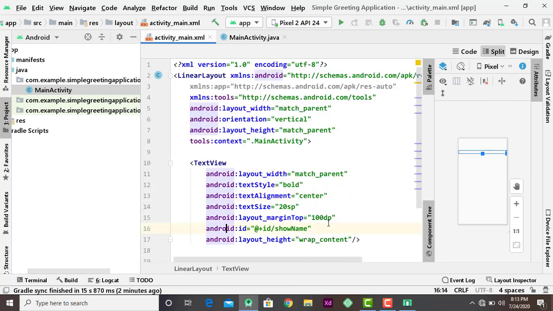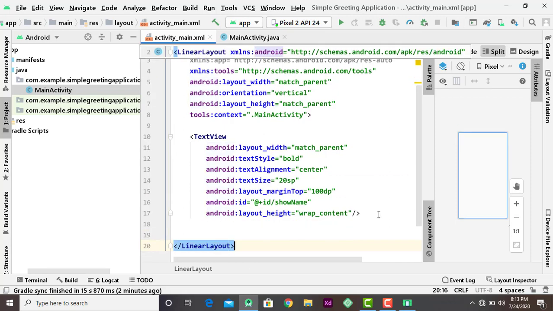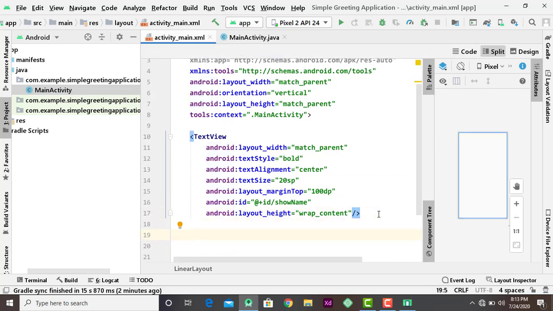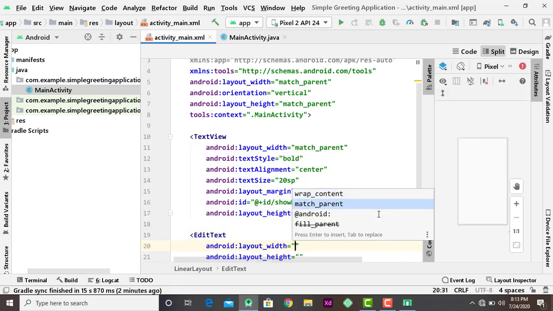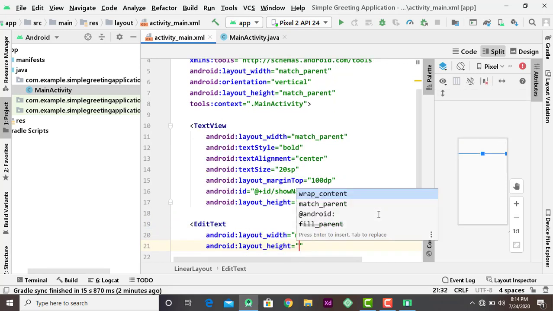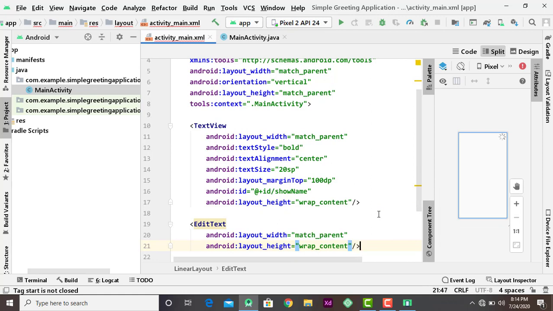Now the next thing we are going to create here is our edit text, which will be able to take in the name that is to be displayed. Any information we enter, like entering our name on the edit text, will also be displayed on the text view.